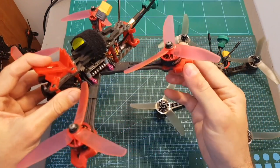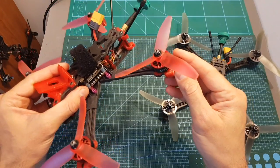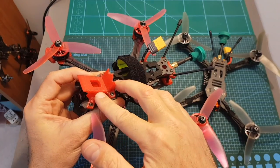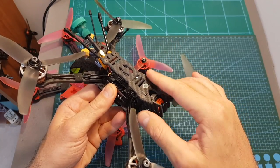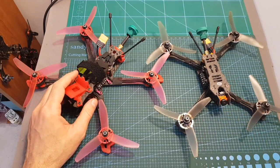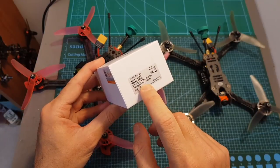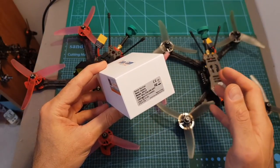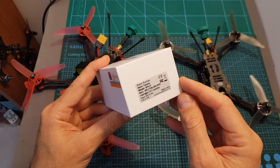And in addition, you're also getting these 3D printed TPU parts, which are going to help you to protect the motors. And also you're getting this nice 3D printed part that will help you to mount an action camera on top of the Mark II, which does not come with the Pika. However, if you want to add an action camera, as I mentioned before, a good option on the Pika would be to add the Runcam Split 2S, since it's a pretty light quadcopter, so I don't think it's going to damage its performance. So stay tuned for the flight footage in order to see how it's going to perform.